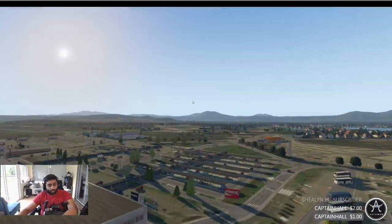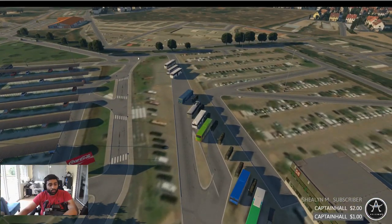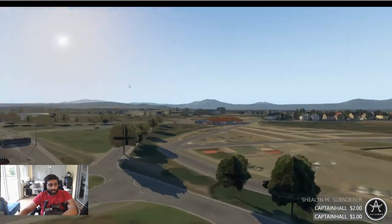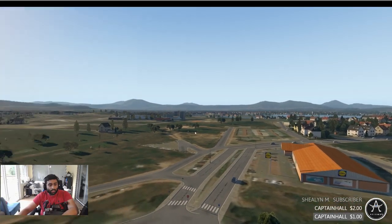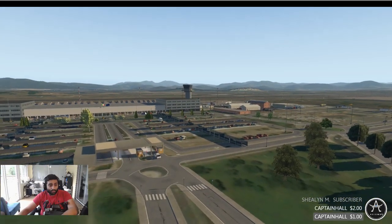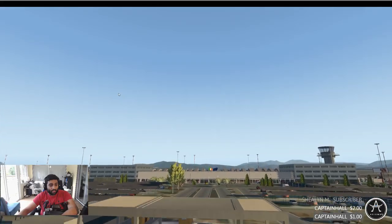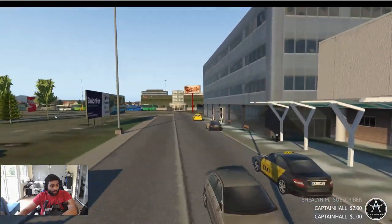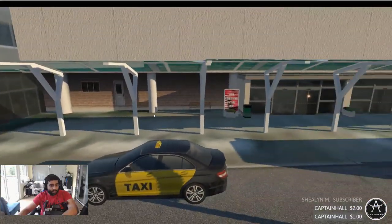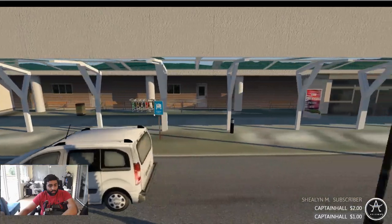Let's get back into here and get the parking lot with a bus stand. Again, I need to work on the roads because the X-Plane default roads are off. There's a supermarket here. It's not a Lidl, it's another supermarket, but we don't have custom buildings here. Got the parking lot and the gates here. You see, it's actually not too bad. This is the terminal, and there's a bus terminal here.